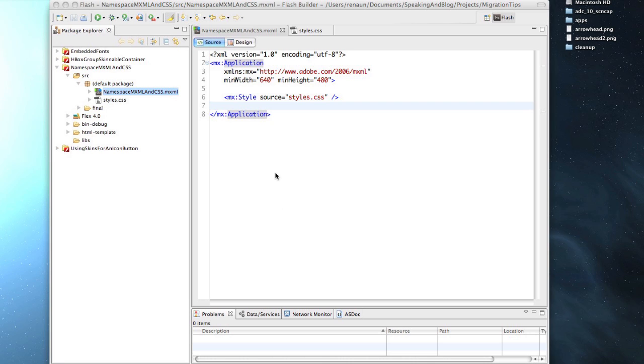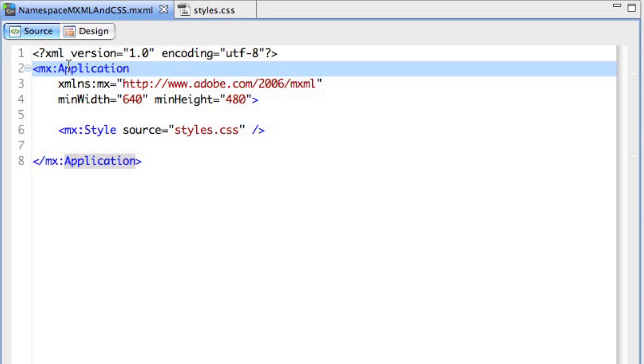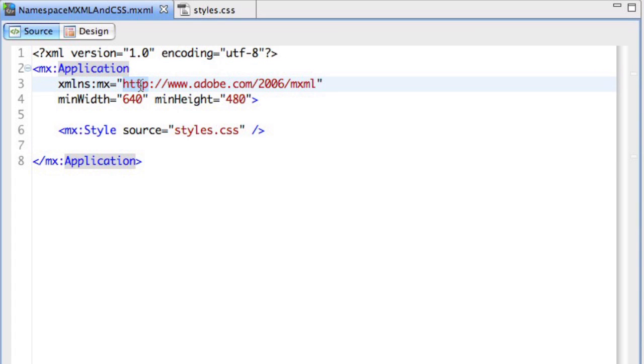Here I have a Flex 3 application inside Flash Builder 4, which I use for migrating my Flex 3 to Flex 4 applications. It's an MX application with the old namespace. So the first thing we need to do is add the new namespaces. We're going to go ahead and add the first one, the FX, and give it the proper URL.